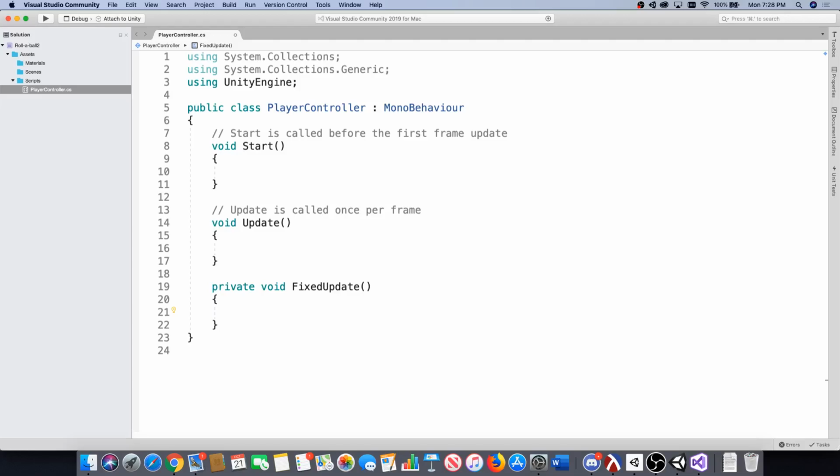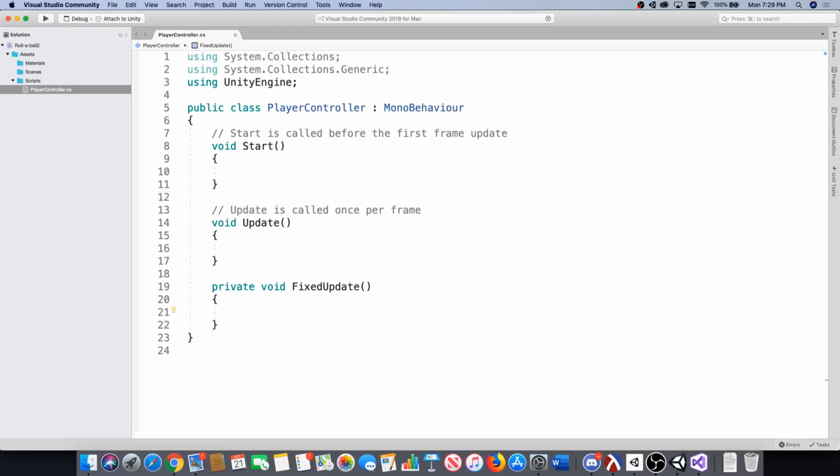But this is more so useful when you don't want to have issues with, if you're playing your game on a worse computer, you don't want it to lag because the frame rate's bad. Fixed update is called every millionth of a second, regardless of the frame rate of your computer. What I've found, or what Unity has said, is that fixed update is used when you want to deal with physics, because if you're playing your game on an older computer, you don't want the physics engine to be lagging because of the frame rate.